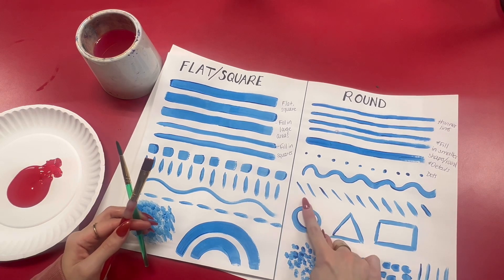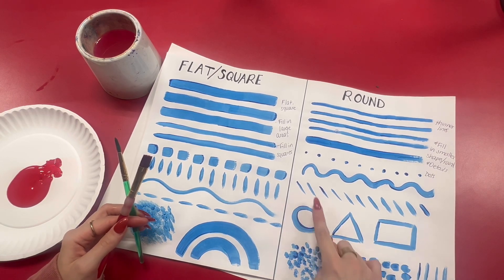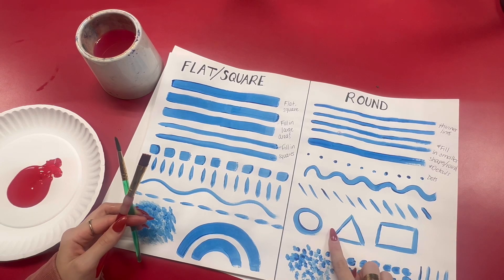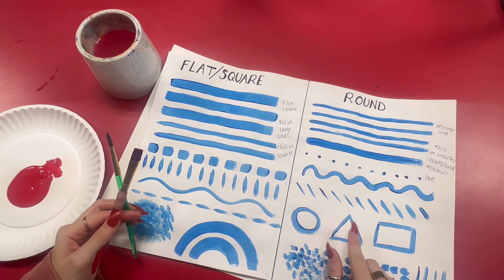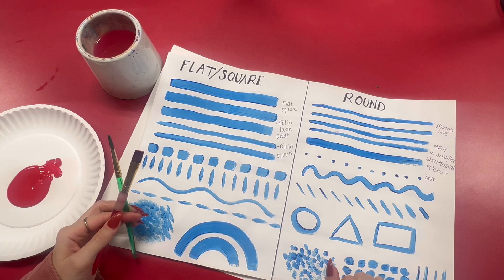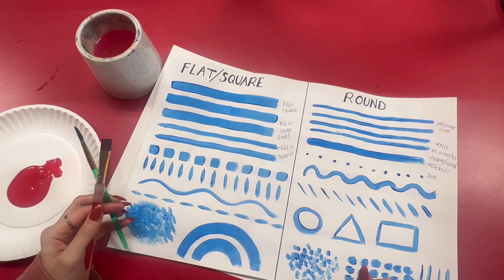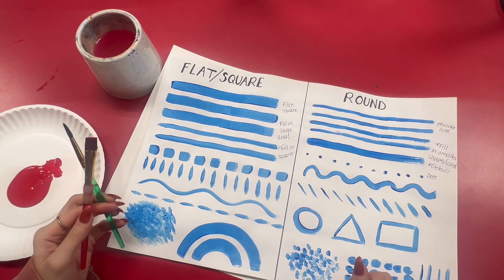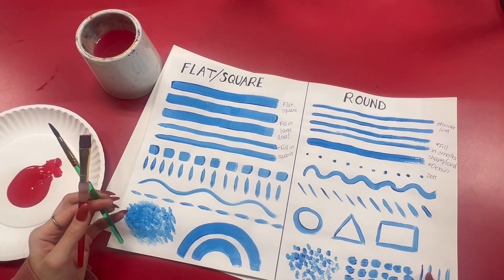Now the round brush is used for filling in areas that are round, also with points. And I drew some shapes in here but I'll fill them in when I go in and do my practice again. And when you guys practice this you'll notice that it's easier to fill in areas that are smaller with the round brush.